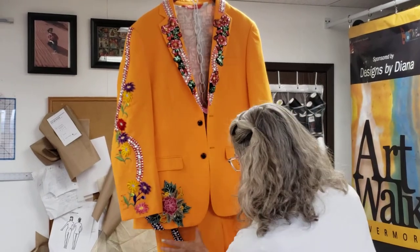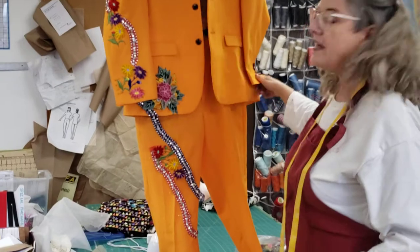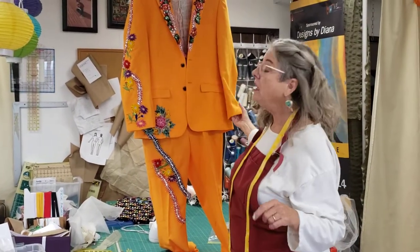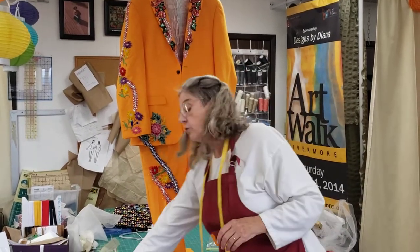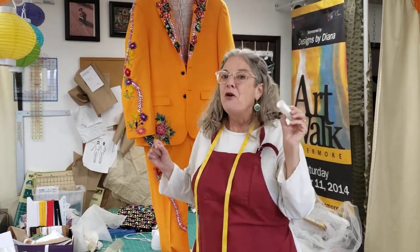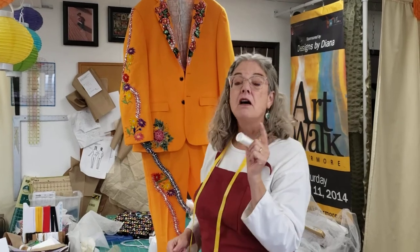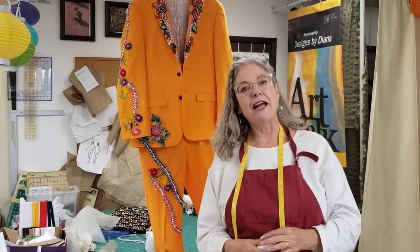Obviously I'm going to extend this design over to this leg. I'm also going to do some videos on tips on how I've put this thing together, because it has not been easy. I've done a lot of sewing with monofilament thread — basically invisible fishing line — which is really fun to sew with. I have some great tips to make it way easier. So stay tuned and you will see more about Andrew's suit.